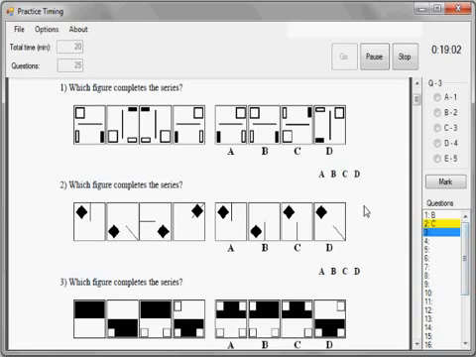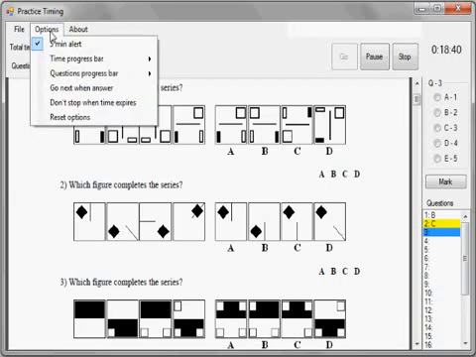I will not concentrate on the test itself, but on showing you how to shape the application to create what you consider to be the best environment for your practice. Time is very important, and you check quite often the digital clock. However, human beings are not digital. An analog indication of the time would be very helpful.